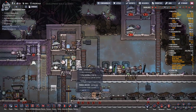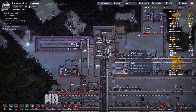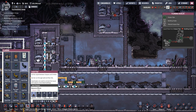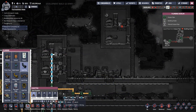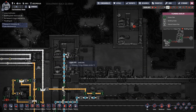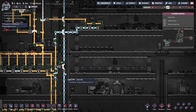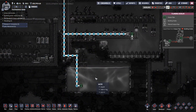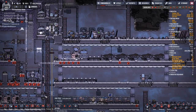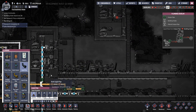Now, this is a cooling loop for the oxygen that flows into the base. Frankly, because this is going to exosuits, I don't care what the temperature is. If it's boiling hot, that's perfectly fine. It works for us. Let's look at our plumbing. This water's fairly cool because it's mostly being fed in from our reservoir, which is slowly getting lower and lower. So it is something we need to look at investing some time into shortly.